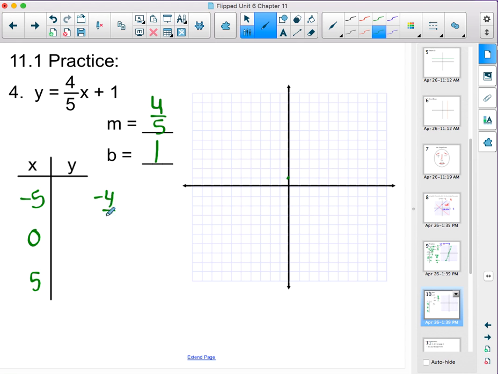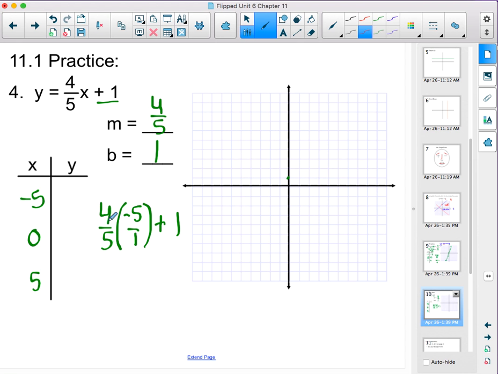So I have y equals +4/5 times x. So that's where I'm going to put my -5. Remember, if I multiply a fraction times a whole number, I have to put the whole number over 1 to make it a fraction. Don't forget your +1. The +1 comes after my x. And now I'm going to follow the order of operations and do some multiplying first and adding next.